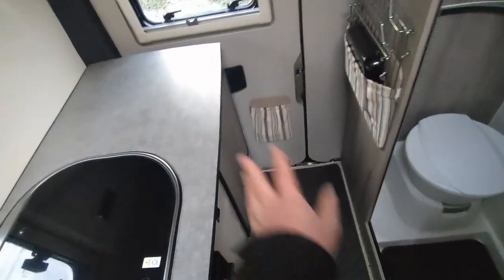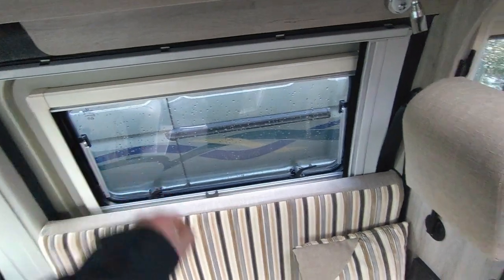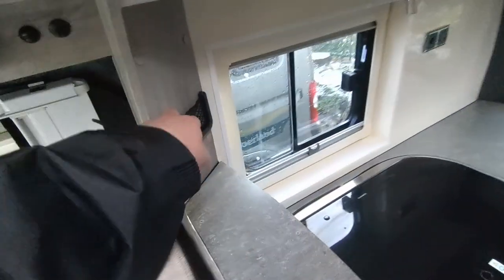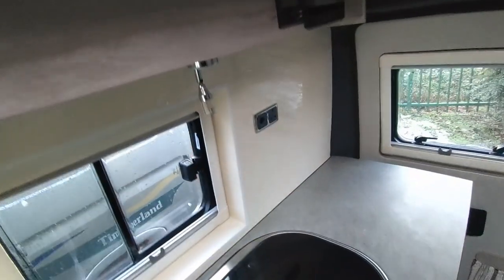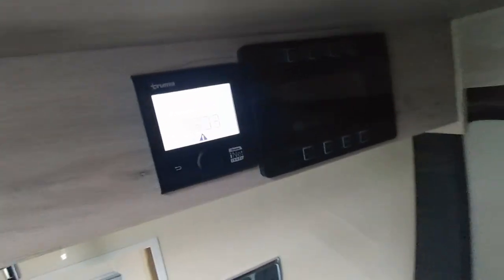Pull-out storage for all your kitchen food and supplies. The fridge is on the small side but plenty big enough - the same fridge I've got in my camper, with an ice box and good storage around it. Three more high-level storage cupboards, a big opening skylight, and big opening windows in both doors, all with blinds and fly screens. In the kitchen there's a mains and 12-volt socket. The controls for your heating and main control panel for the van are all very straightforward and intuitive to use.